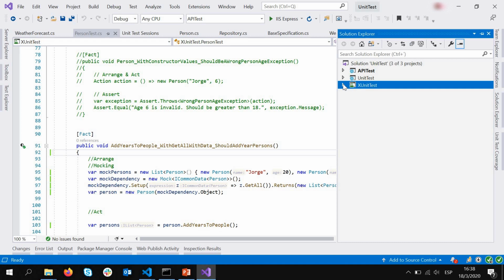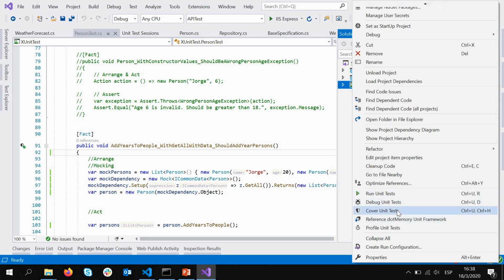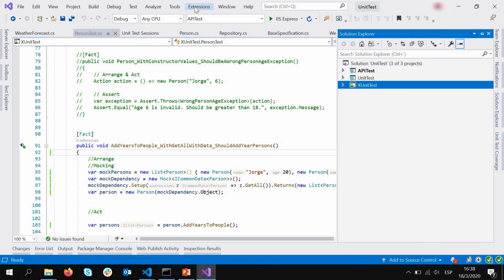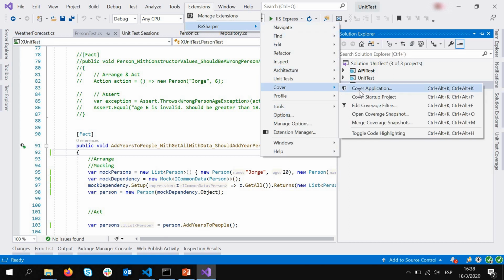Well, let's start. You can run and cover all the tests with a right click here, and you can run cover unit test, or you can do the same going to Extensions, ReSharper, Cover, and Cover Application.